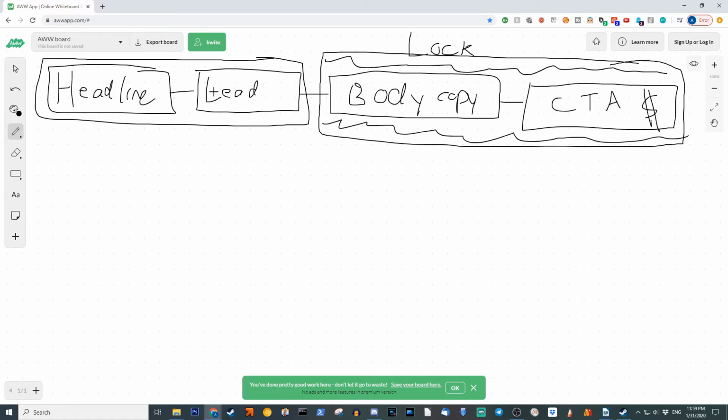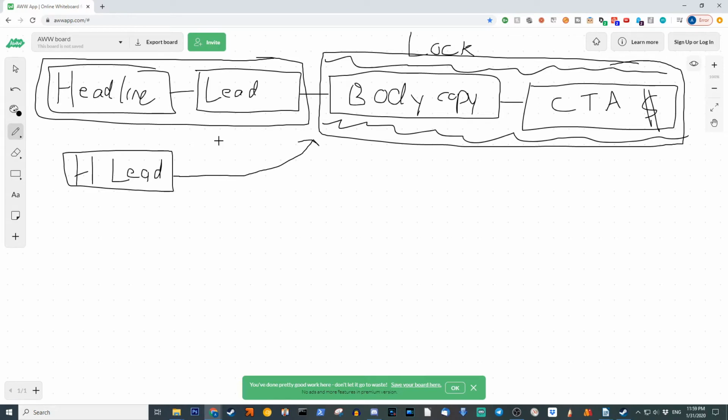Just pretend this is one thing because the headline is so closely attached to the lead. So what you'll end up with is this H lead. I'm just going to call it that so you don't forget that there's a headline in here. And then this is what interfaces to your body copy.